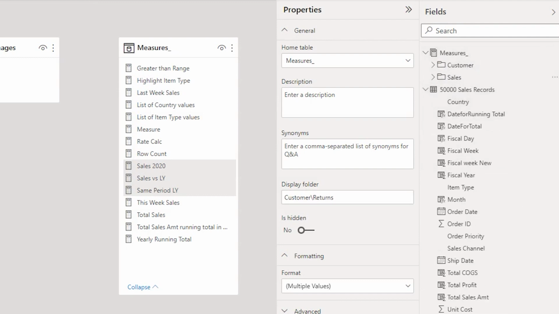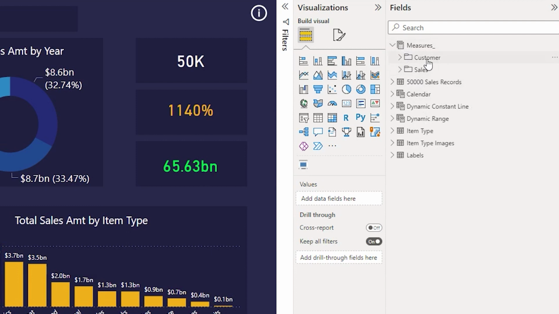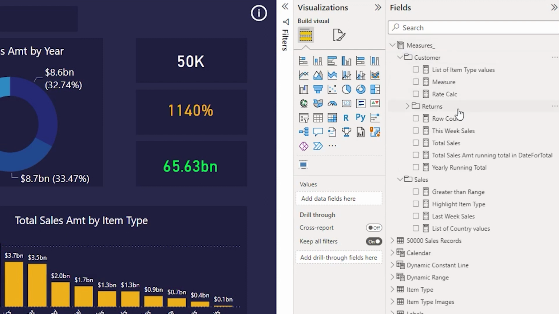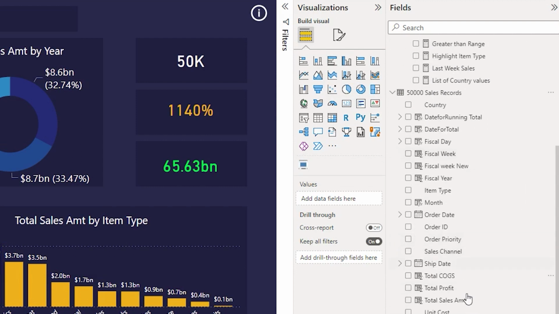So you will see that we've now created a measures table which has 2 different folders, very neatly assigned, and then we have subfolders as well within that, and it becomes much easier for us to know which measure is in which folder. It's also sorted alphabetically, so it makes it easier instead of having all of your measures over here and making the table very messy and not easy for people to find.